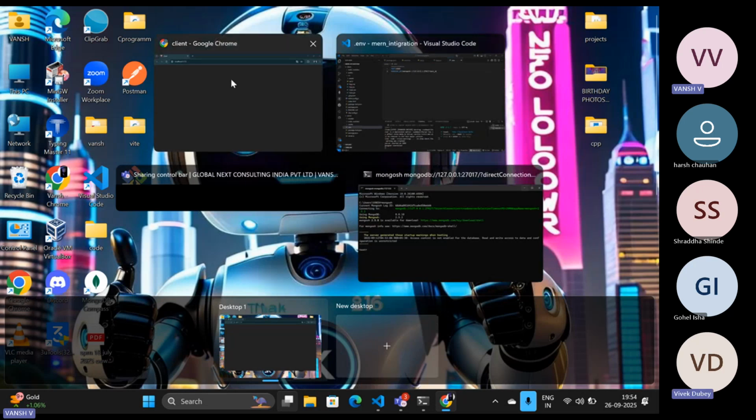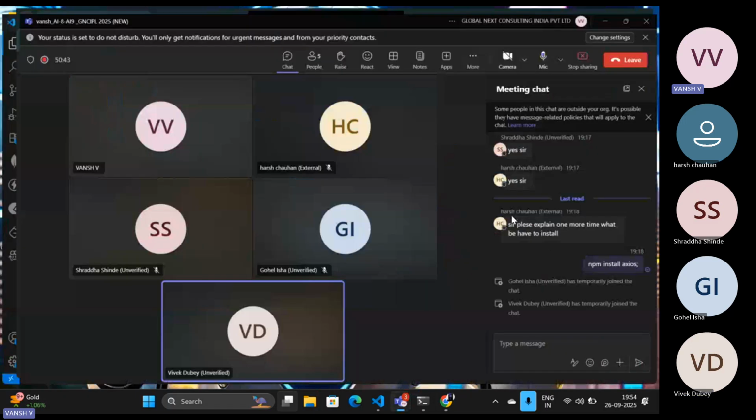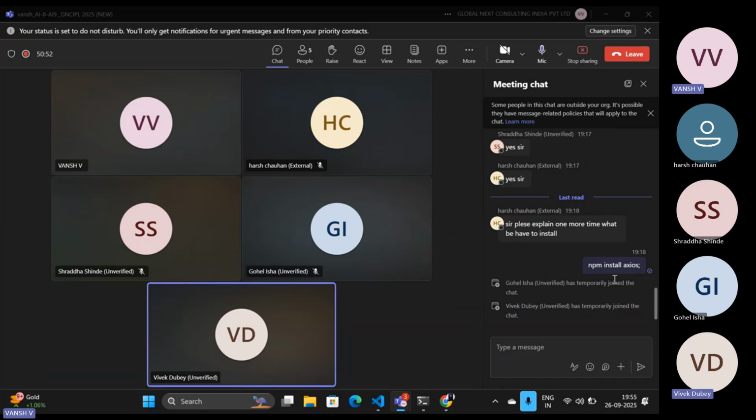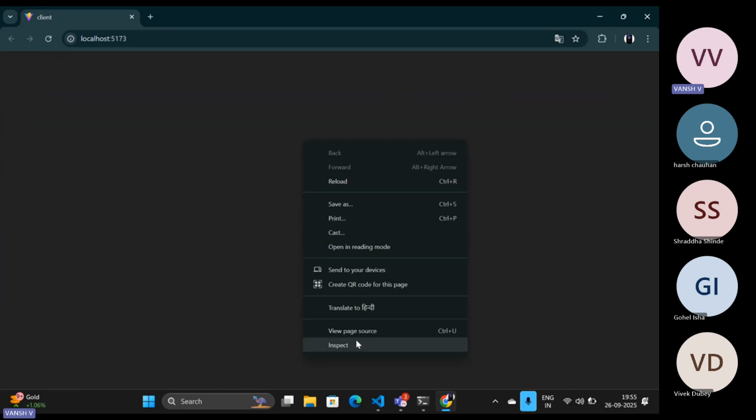Just a minute. Open the inspect tools, control shift I, in the browser itself. Sorry, your voice is coming very low, Vivek. Just a minute. Let me just come to here. Sir, I'm saying that open the inspect tools in Chrome with Control Shift I. Wait. Let me open the inspect part. Wait. My right click is not working. Just a second. Yeah.